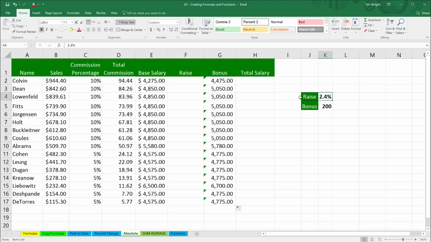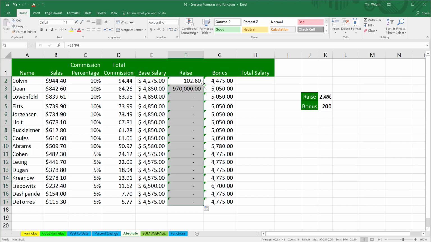So this should make sense to you now. To calculate what the total raise would be, we take the base salary and we times it by 2.4% and we get the answer here. So right here is where I want the answer, so that's where I put the formula, equals, and our base salary, which is E2, times our raise, 2.4%. So I click here to get K4 and then hit enter to accept. And then there's the total raise that they'll receive based on that percentage. And I'm going to double click on my autofill to fill that all the way down.